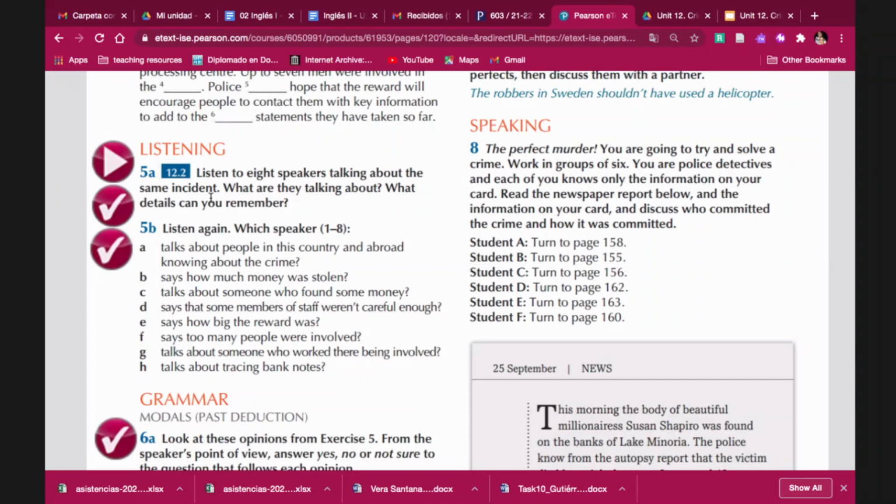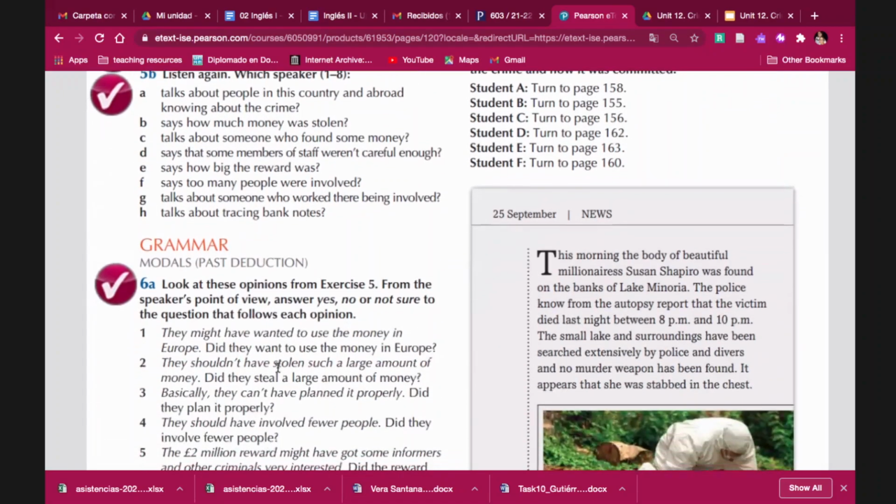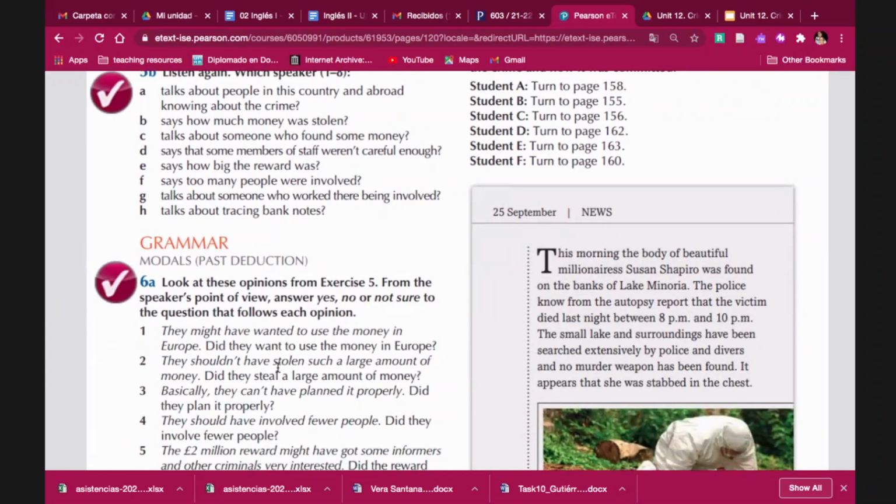Good, guys. So now, here, we are using some examples of the third conditional, but as you have noticed, what we are actually working with is the modals of past deduction, que son algo parecido al tercer condicional, porque lo que estamos utilizando es el tercer condicional. Por eso utilizamos también los modals for past deduction. Entonces, tienen una idea ahí detrás del tercer condicional. So that's why we saw the third conditional in the previous lesson, okay? Because in terms of form, they are pretty similar, okay?